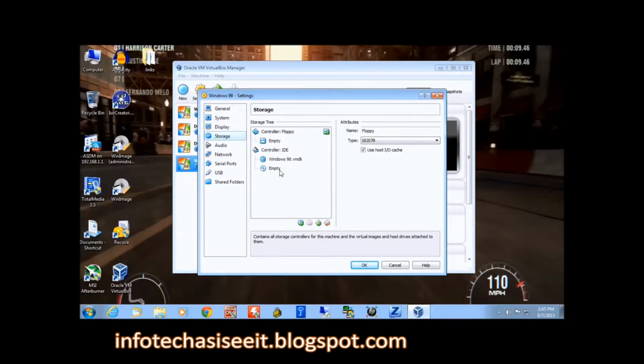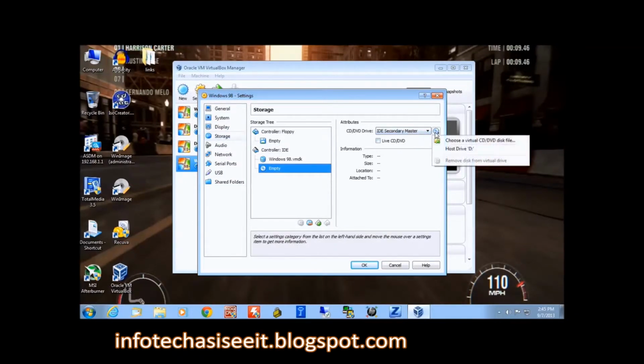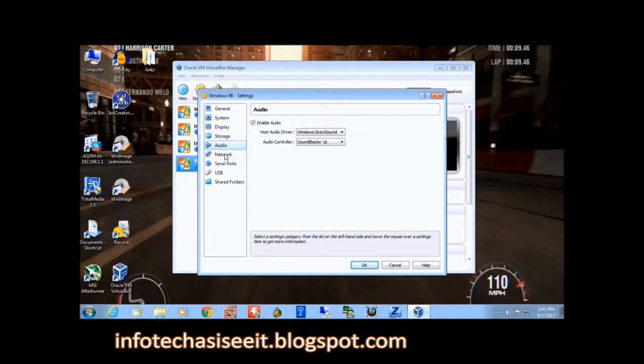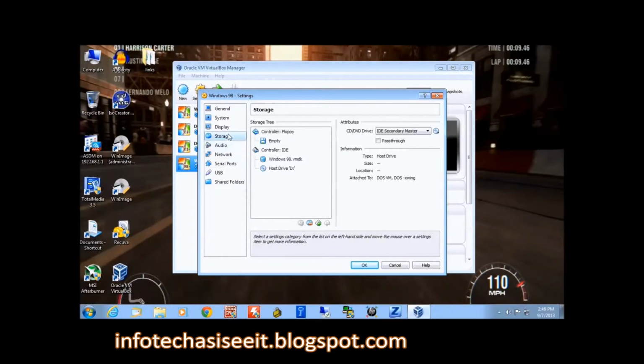And what we're going to do here is take the CD-ROM and we're going to attach it to our Windows 98 drive. And that's fine. I have actually noticed a problem. Let's see if it'll do AC97.